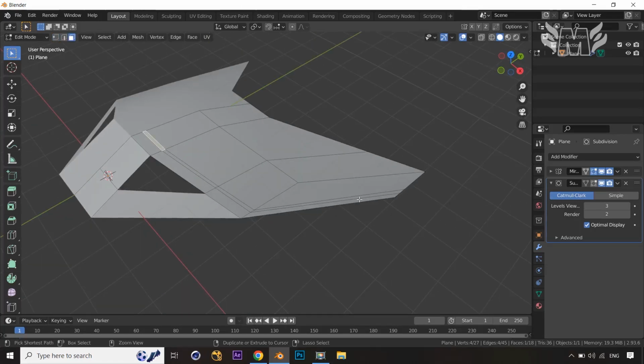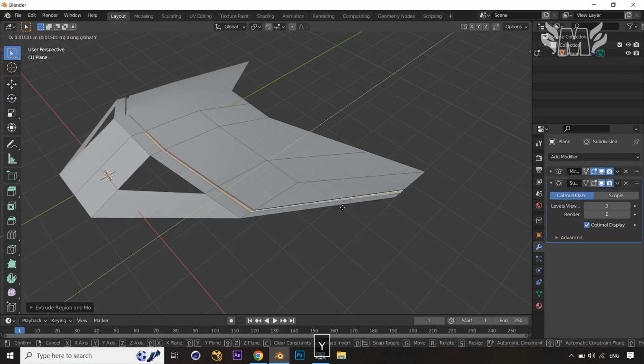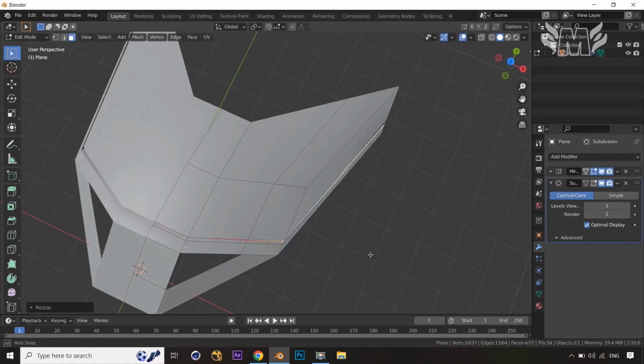Now let's select the faces in between the two loop cuts we applied. Press Ctrl Shift and select. Then extrude towards the Z axis and the below side. Now let's scale down on the Y axis. Okay, move it a little bit.